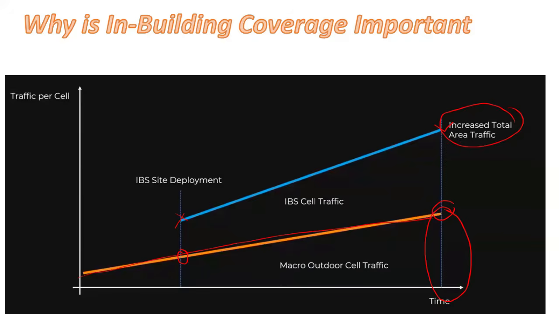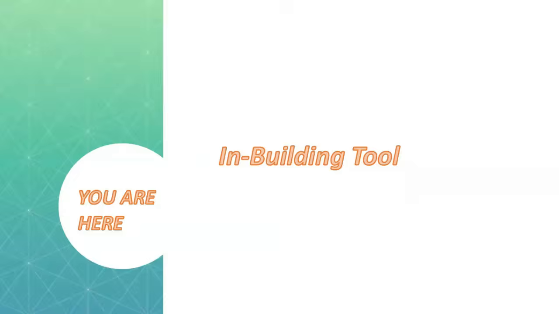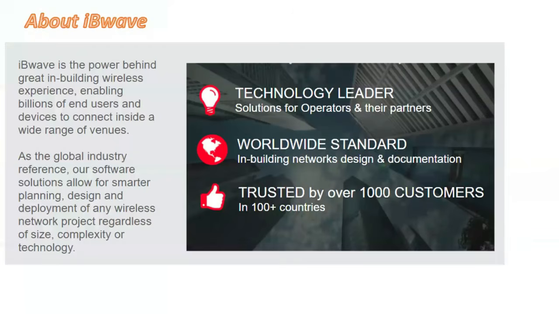So that's why it's very important that before deploying an IBS site, one should do deep analysis of the business case, because the cost of deploying an IBS site is very high. Okay. So it's not only the equipment, it's not only the services, but the acquisition, the cost of the design, the implementation and also the optimization. So many things are involved here. Okay. So let's move to the in-building tool. One of my favorite tools for in-building design, planning and everything is IBWave.